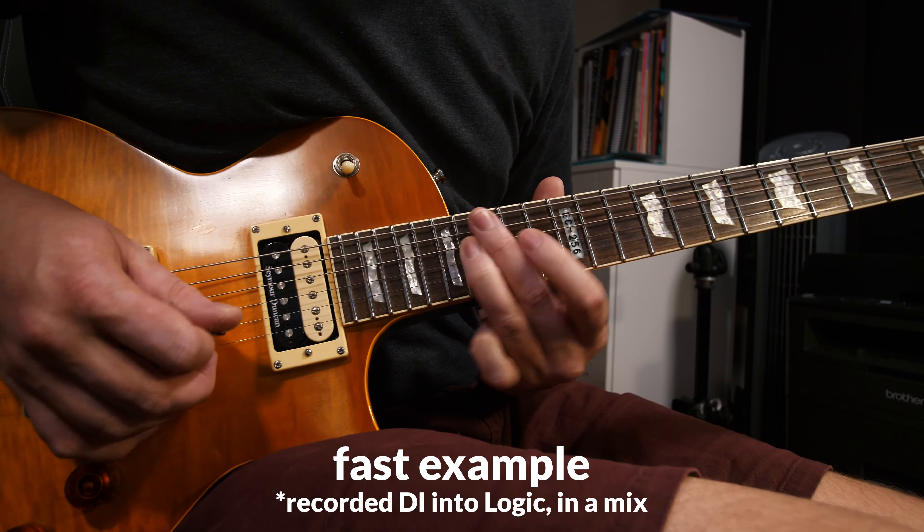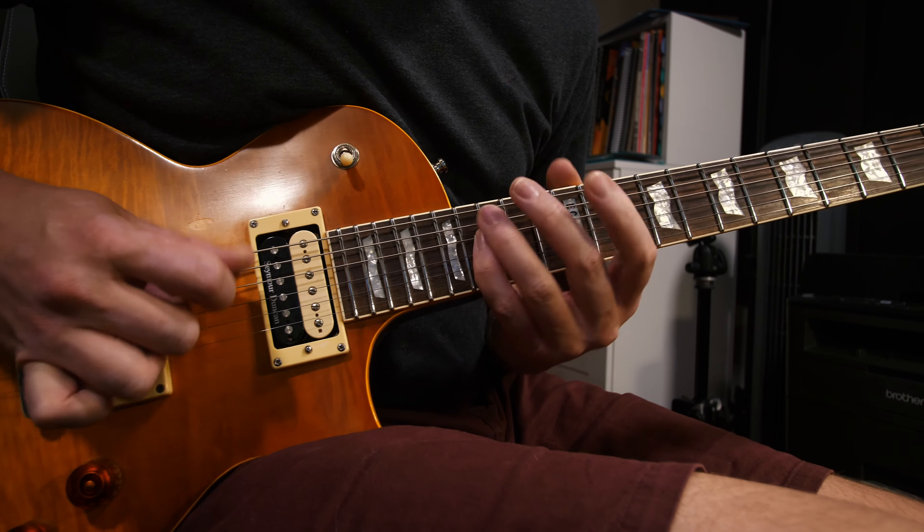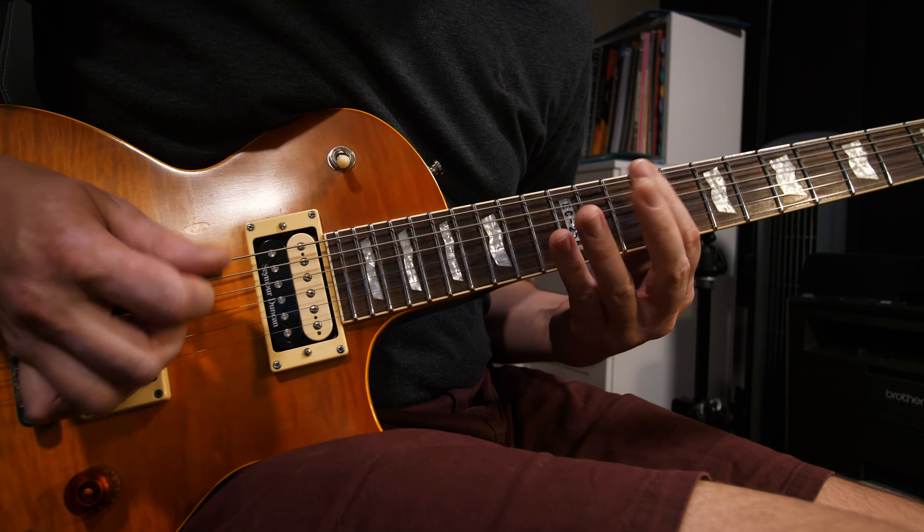Once you can play it at a slow pace, you want to bring it up gradually. This is where practice becomes serious training, because you're going to be coming from a slow pace, trying to play it as cleanly as possible, and then try to take that level of clean playing and bring it up to faster and faster tempos. This is really challenging, but it's going to pay off if you stick with it. You're going to have some time where you're outside of that comfort zone and it's going to sound a little rough, and that's okay. Keep on trying to bring that level of clarity and consistency to your playing at those faster tempos, using the metronome. If you need to do smaller increments in speed — if you're right at the cutting edge of your playing skill — instead of doing a 10 BPM increment, try a 2 BPM increment. It makes it a lot more gradual of an adjustment to increase that speed.